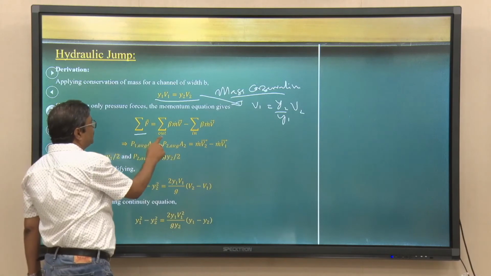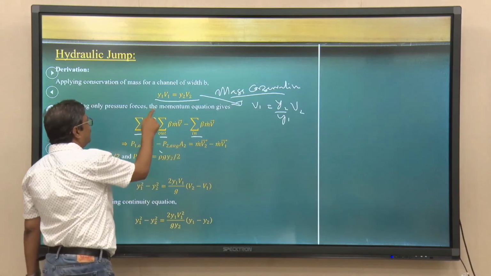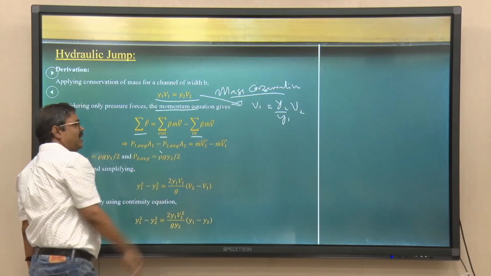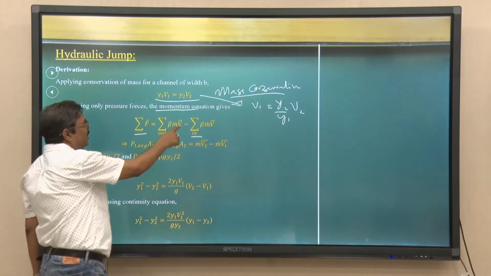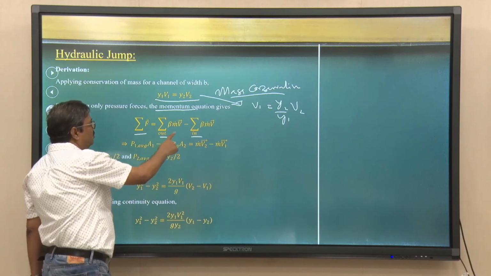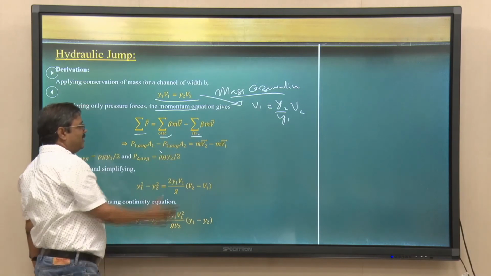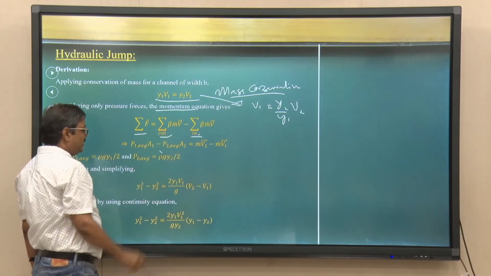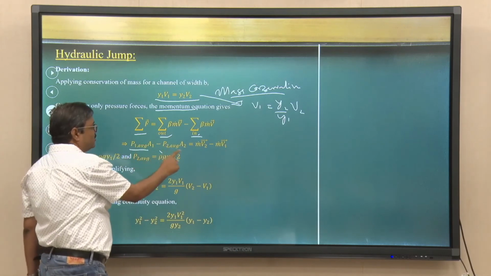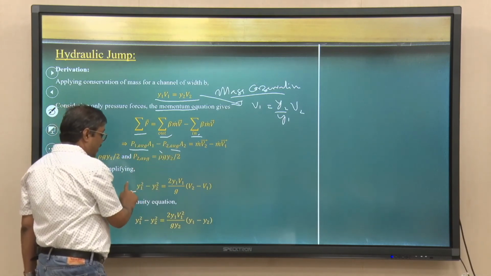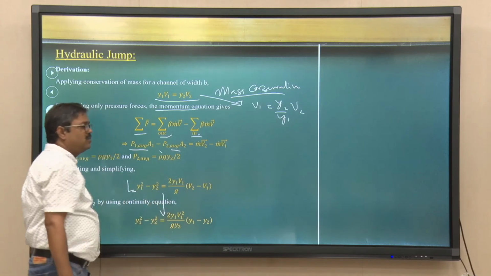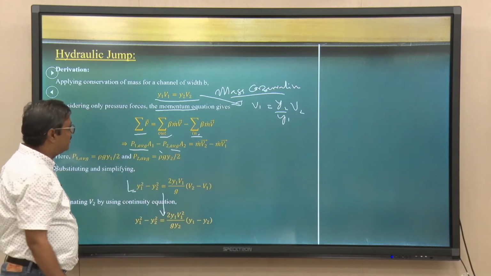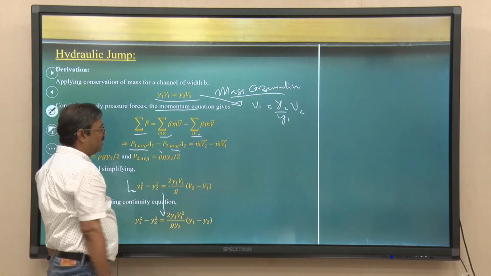What you need to have is the sum of the forces equal to the net outflux of momentum flux, beta times rho Q V, out minus in, that is the momentum equation. Okay. The negative sign things, you just look at. So, I compute the hydrostatic pressure distributions, and after substituting these you just rearrange the terms. For more detailed derivations you can always look at the Sinzel-Simbala book.